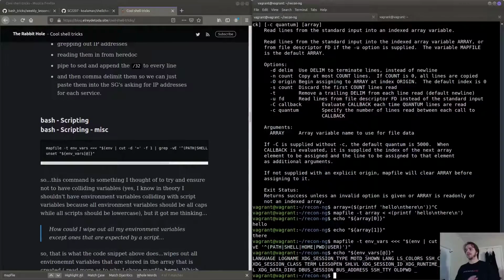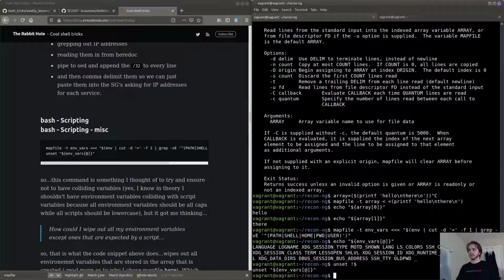And just to make sure you have a clean environment, you can do the unset command and execute the same thing that I did up here. I'm not going to do that because I don't want to mess with this. I can, well, actually, I'll just go ahead and do it.